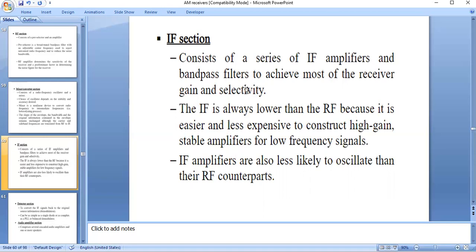So band pass filters are used to get more selectivity, and the amplifier sections are used to get more gain. Always the intermediate frequency is lower than the RF frequency. So these are the IF amplifier sections.